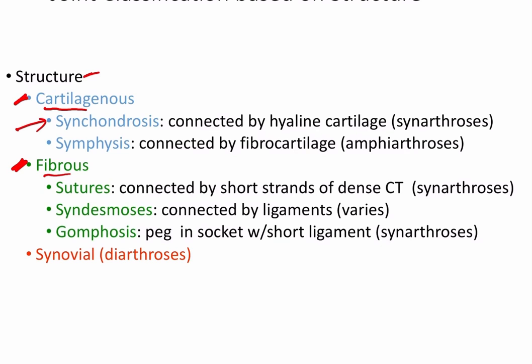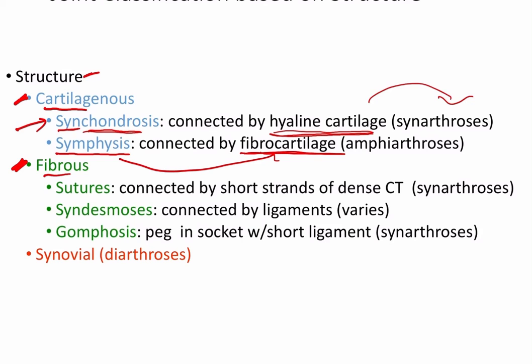So synchondrosis, right? Coming together, including at that point cartilage. So these are connected specifically with hyaline type cartilage, right? So they usually are a little bit more structural. They give shape to non-bony structures. So these would be considered like the synarthroses, for example. Also, symphysis is when we are being connected by fibrocartilage. So you remember this would be the type of cartilage that's, say, in the intervertebral discs, for example. So there's not going to be a whole lot of movement, but they are allowing for that. And so cartilage is the binder in this case.